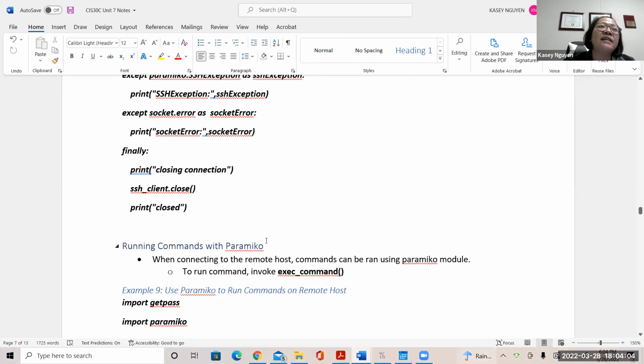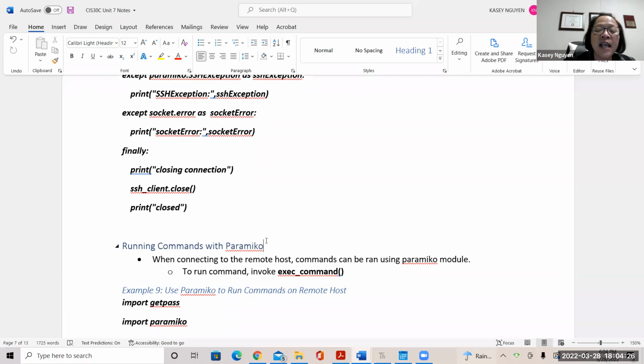So when we connect to the system, we want to be able to use it. The way that we would use it is to give it a command, like what you've seen in FTP earlier, where the command will be to retrieve some kind of file. That will be like a download action.